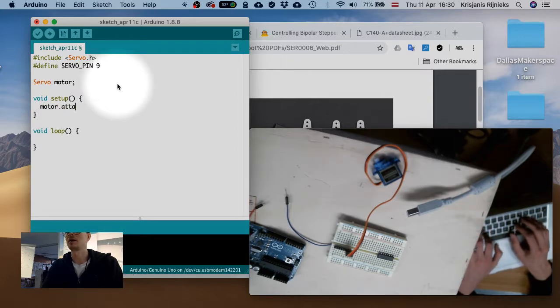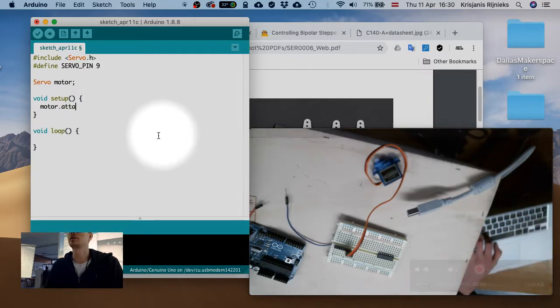And then so servo means the type of the object, so it's of a class, and then the class usually has to be instantiated, so you need to create a new instance in the memory. And now through this instance we can use the functions or the methods that are defined in this class.